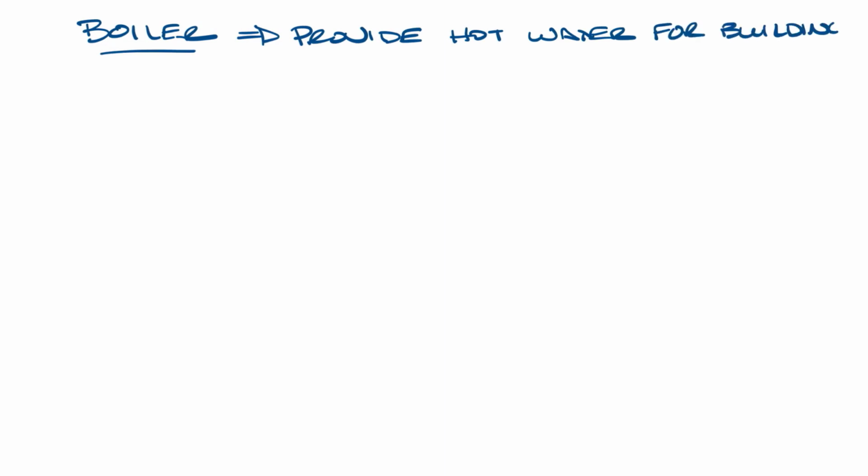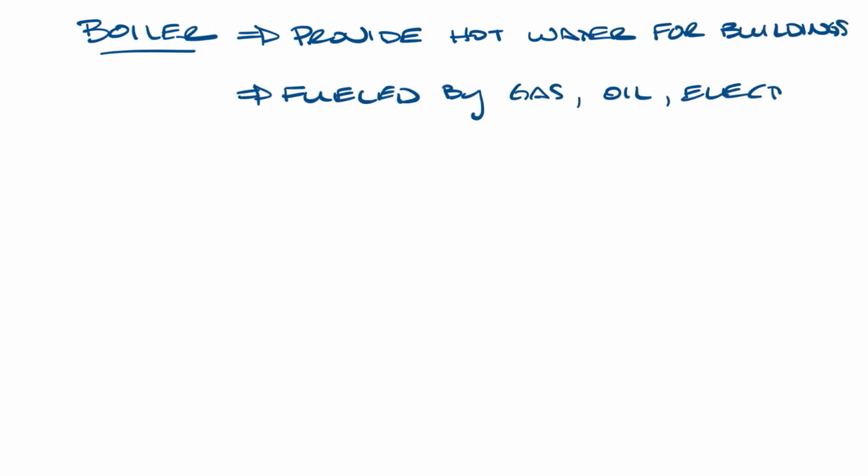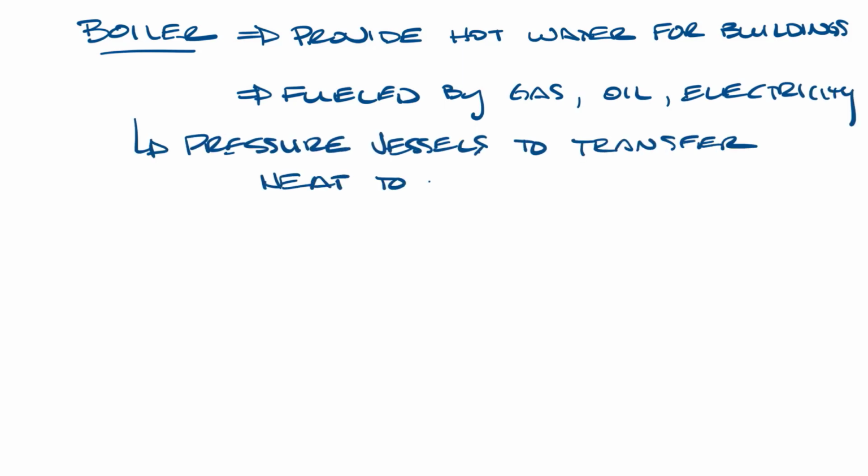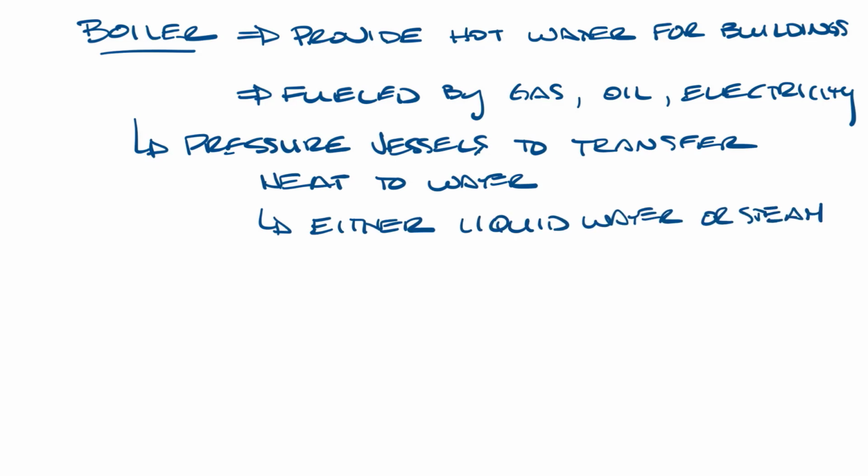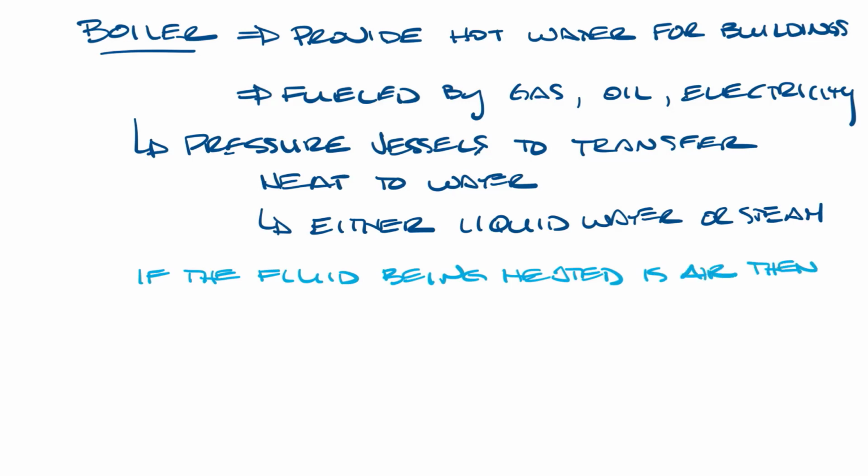Boilers are an essential component of commercial HVAC systems. They provide heating and hot water for buildings of all types and sizes. Boilers are typically fueled by gas, oil, or electricity. Boilers are pressure vessels designed to transfer heat to water, either as liquid or steam. As a side note, if the fluid being heated is air, we call it a furnace, which we're not going to talk about today. I'm going to focus on hot water boilers today.